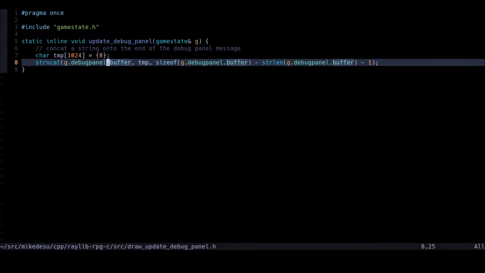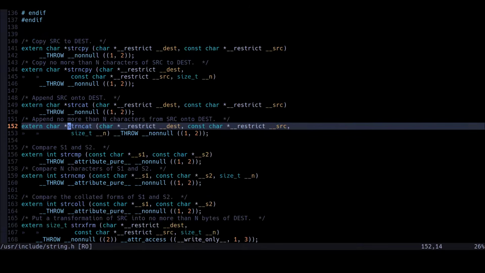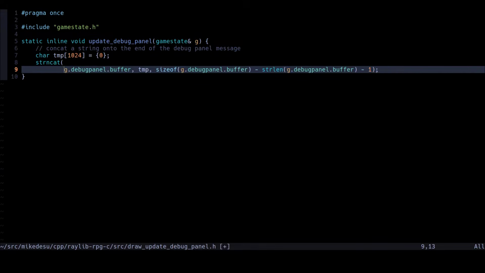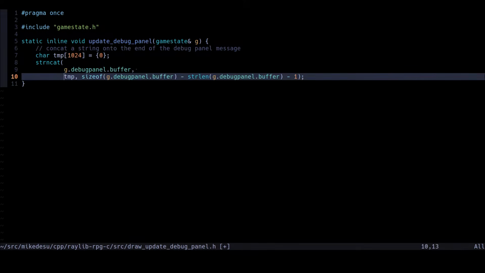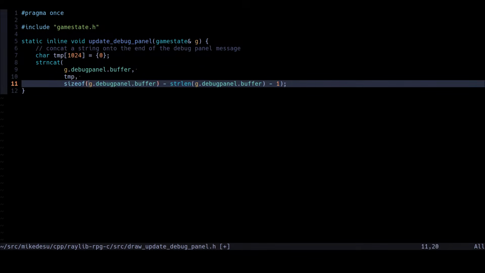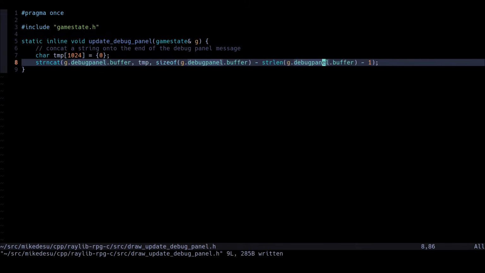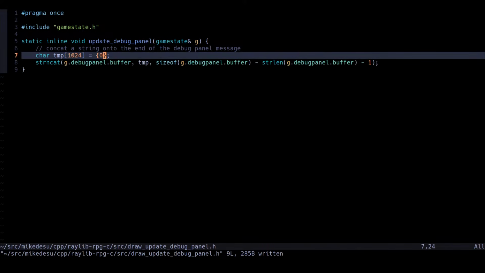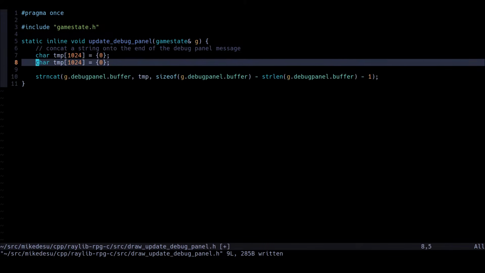Is this code correct though? This seems off. Destination, source, size. Destination, source, size. This size seems. Oh yeah, no, that makes sense, right? Well, let's test this out to make sure this works.